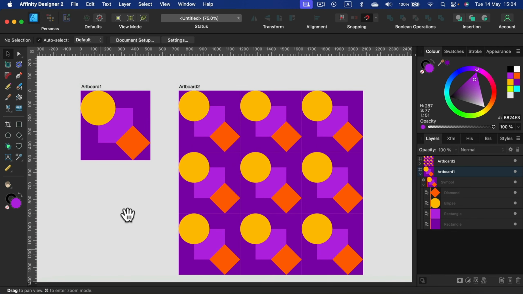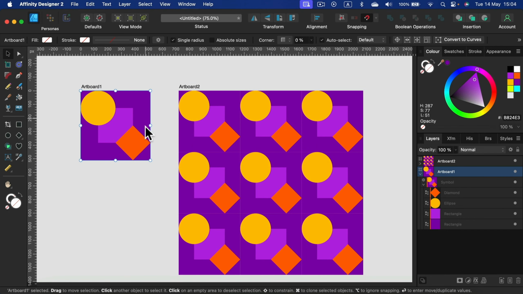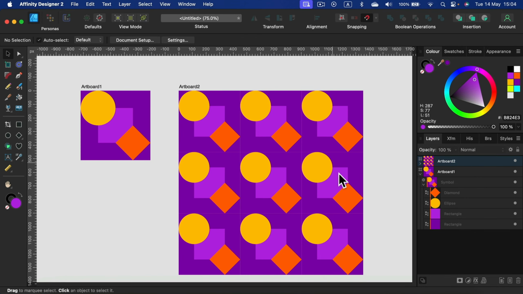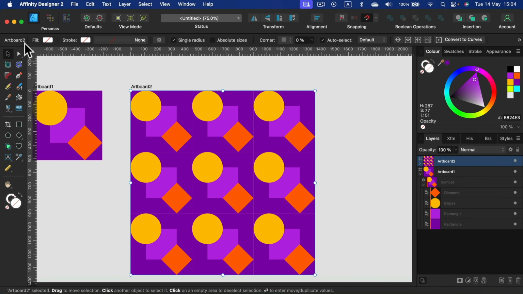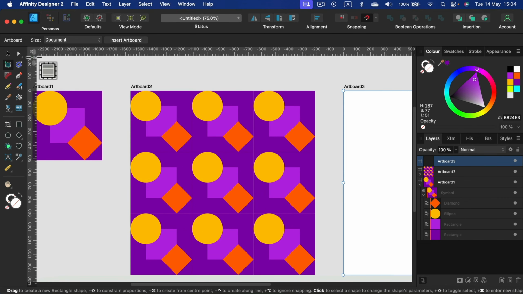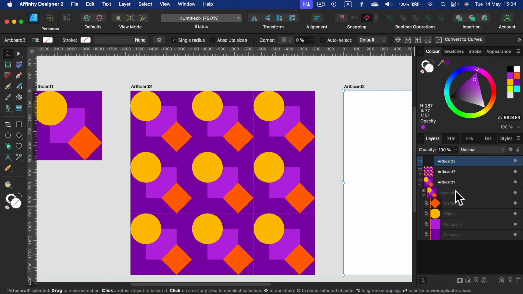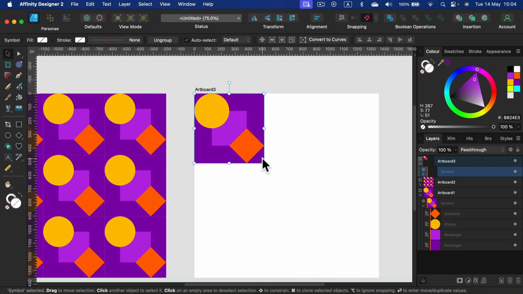And if you are happy, you can export just the pattern, just this one repetition of it, or the artboard 2 where you got 9 repetitions of the same pattern. If you want to try a different composition, you can add an additional artboard, and then you can copy and paste the symbol here like this.